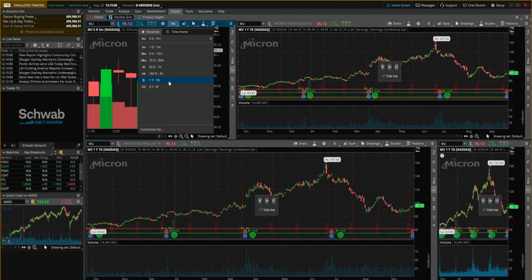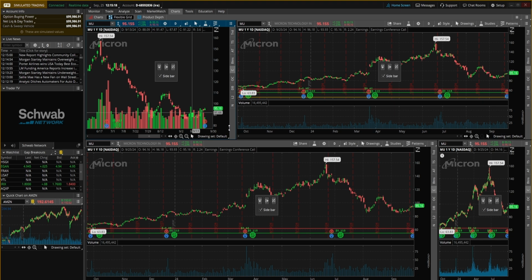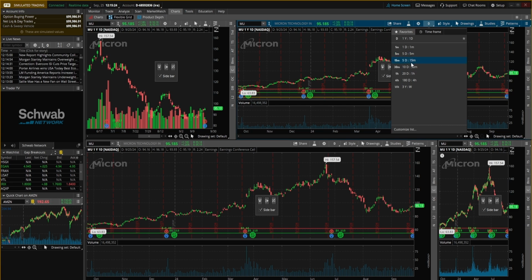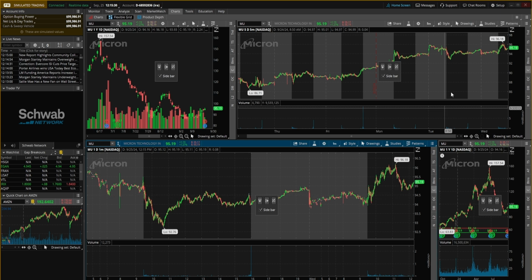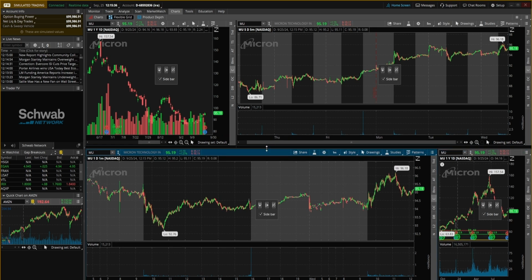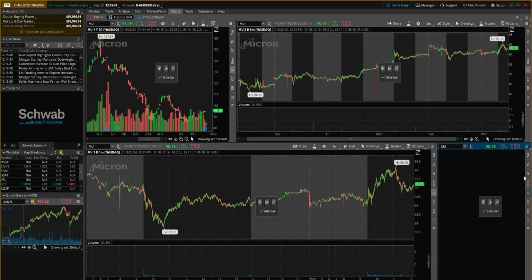The way I'm going to have mine set up, I like this top left chart to be the daily. This gives me my large overview picture of what I'm looking at on the chart, of what the chart has been doing lately, of what the daily trend of the chart I'm looking at is. I like to make this chart my 5-minute, and then I like to make this chart my 1-minute. If I haven't explained it already, this is sort of my more day trading type setup, right? This is where I have my setups for when I want to analyze multiple time frames at the same time.